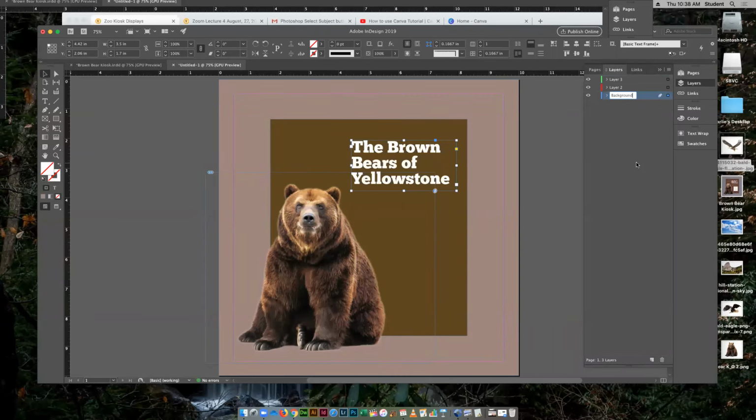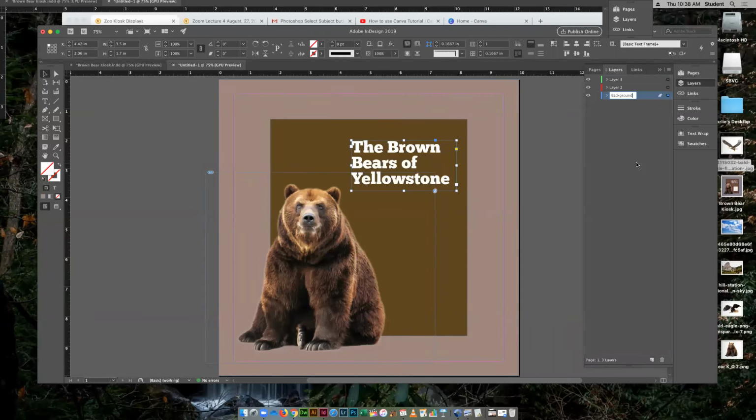Okay, so my type is on the red layer, my image is on the green layer, and then my background, this brown box, and the mauve background are both on the blue layer, which is where I want it.